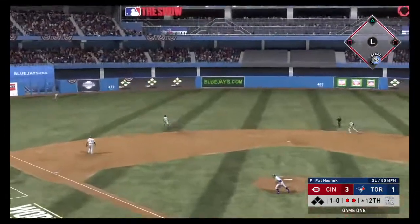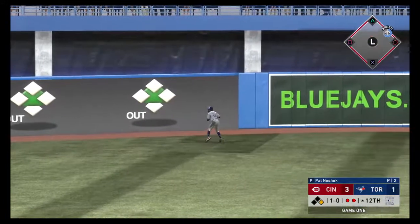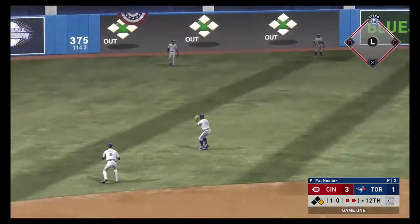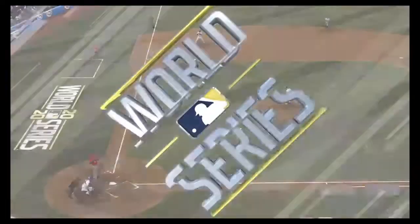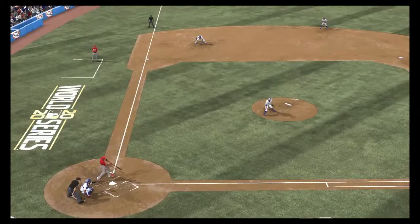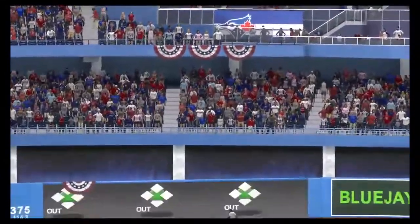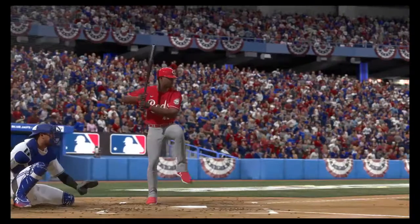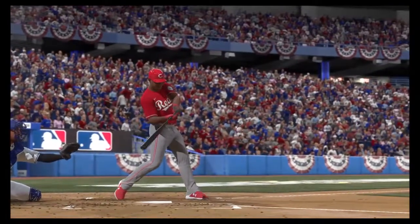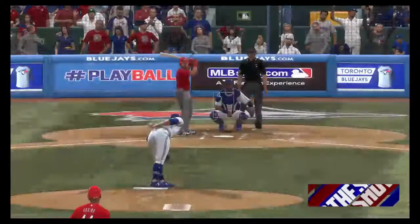There's a swing and a high drive into left center field. Acuna going back. And just short of a home run, this ball's off the wall. And he will pull into second with a two-out double. Sometimes when a reliever comes in a game, he wants to get that first strike so bad that he serves one up, and that's exactly what happens here. The first batter he faces just rockets one off the wall, and now he's got to worry about another base hit, potentially bringing home a run.